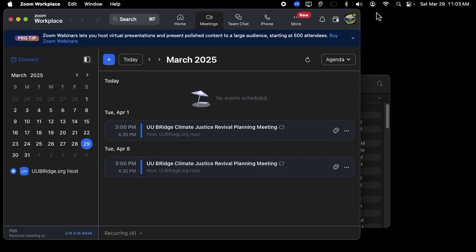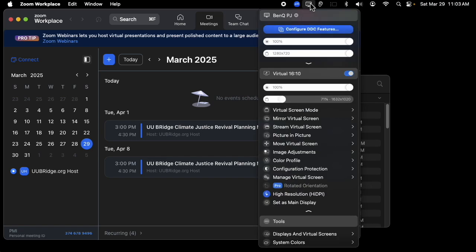Okay, there's something that you won't have to fiddle with, but you should possibly know that it is there. And that is this thing, which is a third-party app that makes a virtual screen. The Mac is very flexible with respect to screens. So it makes a virtual screen, but there is no screen.